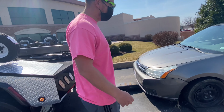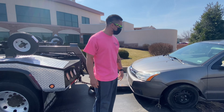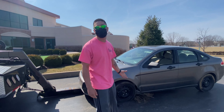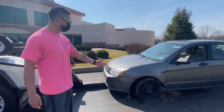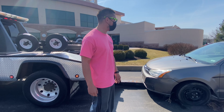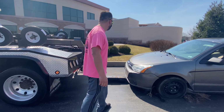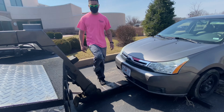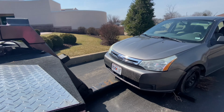I mean, you know, sometimes they got this little block that sits in there when they're flat, it sits up in there. I might have to end up using that. We'll go ahead and start lifting it up now and then just kind of see what happens. Hopefully I'll get lucky. So we got the jaws all closed up. You always want to come out and check everything because you never know.